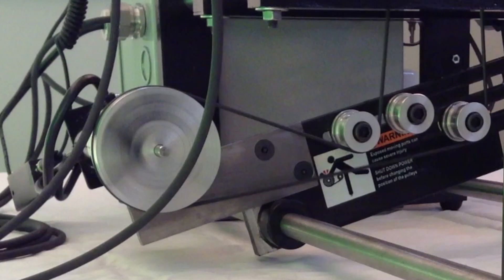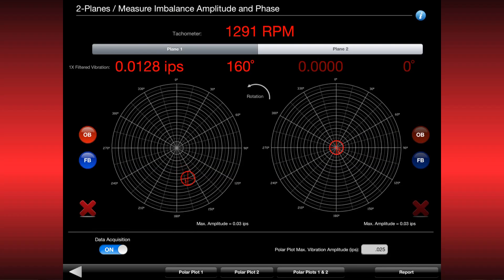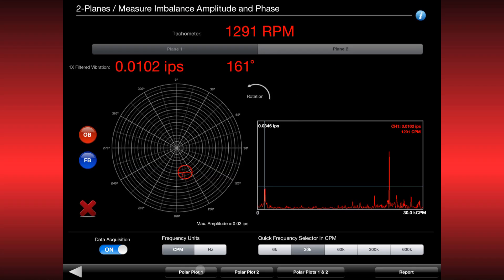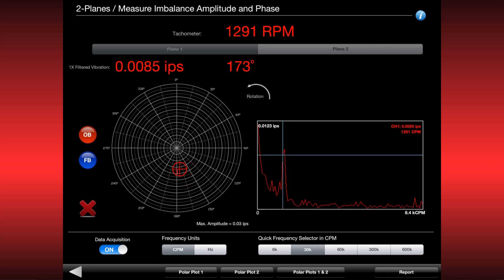I'm just going to run the software and run the machine. We're spinning this rotor approximately 1300 rpm, and you can quickly see in my polar plot where the heavy spot is. One particular advantage of our machine is we can actually see the spectrum very clearly.